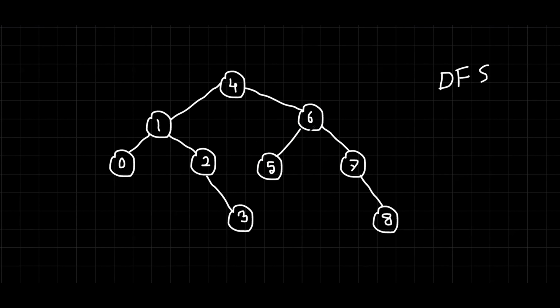So here, we will simply process the right subtree first. After that, we will process the left subtree. So DFS starts from the root node 4 here. From 4, we will go to its right subtree, which is 6. From 6, we will go to 7. And from 7, we will go to 8. Now, let's take a variable, sum, initialized with 0.